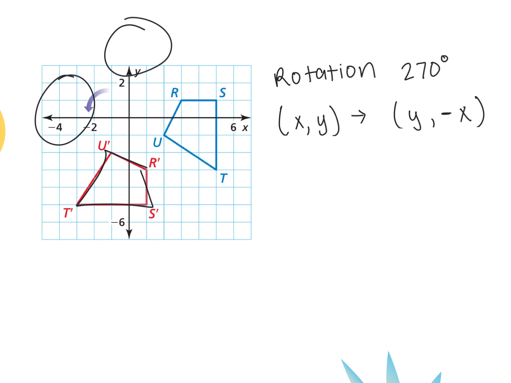How do you know it's 270? Because each quadrant is 90 degrees. So think of it as how many times am I moving to get here. They're giving me the arrow. They're telling me it's going this way. If this rotated 90 degrees, it would be where this first circle is. So like you're moving it here, that's 90, then 180, then 270.